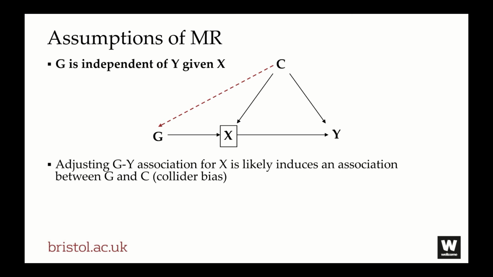So basically, if we adjust for something on the causal pathway that is essentially a collider between two variables, then we can induce an association between the things that collide on that variable. So in this example, if we condition on the exposure, we potentially could induce an association between our confounders and our genetic variant, and therefore induce an association between our genetic variant and our outcome, which is what we're trying to test. So if we adjust for it, then either it could go away, but we don't really know how to interpret that, or we could just induce an association between our genotypes and our outcome.